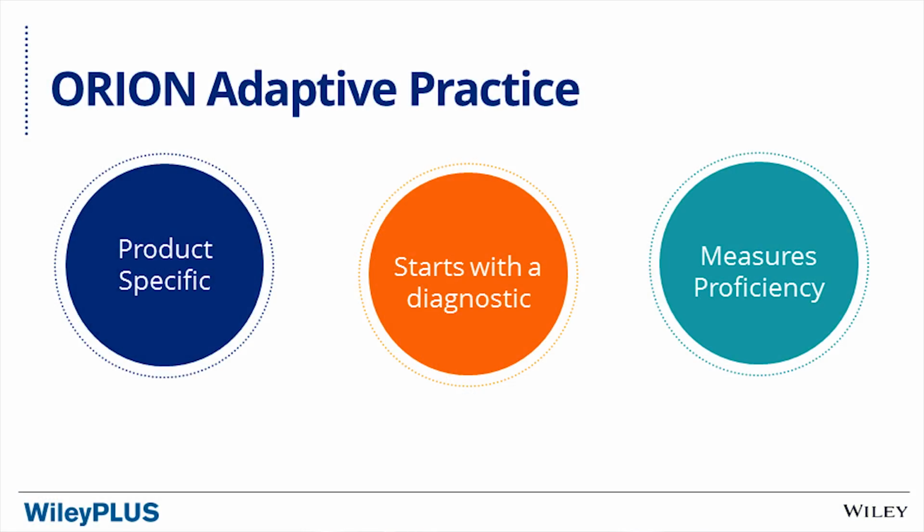The students start with a diagnostic, which provides a baseline of their understanding so that they have an idea of what they're going to need to study. And then this next part goes to what Dale was talking about earlier as far as what is adaptive. When students work in the adaptive assignment, a different type of metric is needed. So Orion measures their performance, their time, and their proficiency. Proficiency is a predictive metric, a composite of whether the student answered the question correctly or incorrectly, the difficulty level of that question, the difficulty level of that learning concept, and also the student's confidence level. That's really what's guiding the adaptation Dale was speaking about.